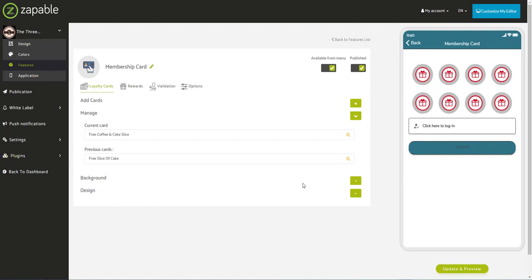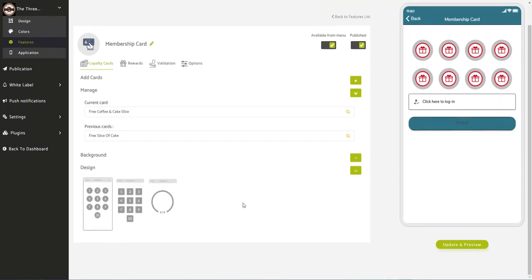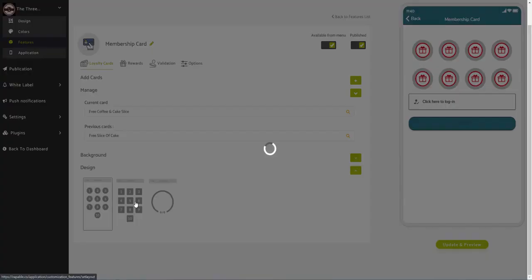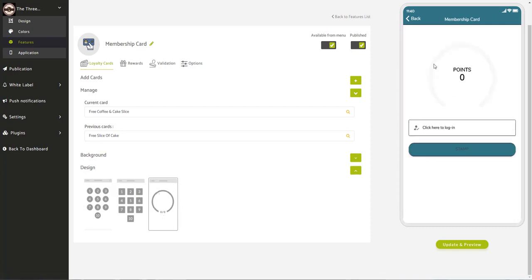Okay, so if I go to design here at the bottom, we can see that we do have some design options. Now by default it will sort of set to this circular one. We can change it to a square image if we wanted to, or we can change it to a sort of rotating dial depending on the number of points. So this will fill up, obviously, depending on the number of points that they get, and once they get to full, again, it means that they've completed it.